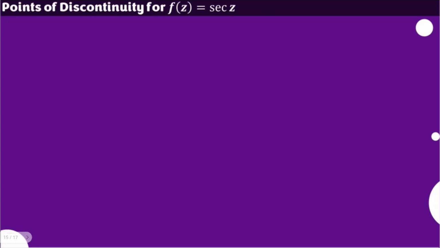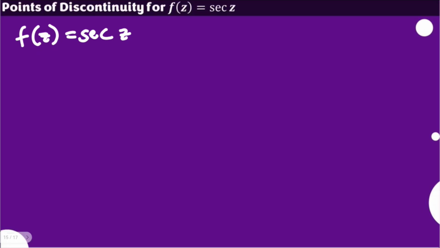In this video, we are tasked to identify the points of discontinuity for our given function f(z) = sec z. Take note there are no given values for z to try on as to whether this is continuous at a certain point, unlike the previous examples that we had. But this time we just simply ask about the points of discontinuity. It will be the values of z where, when used for this given function, it will be undefined.